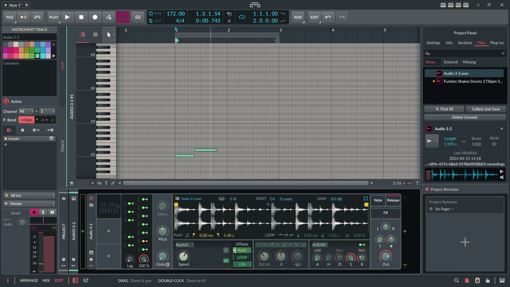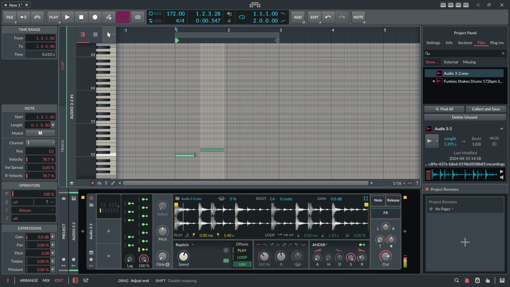Oh, I can't change this. We need probably to use 50% here. Let's put it here.